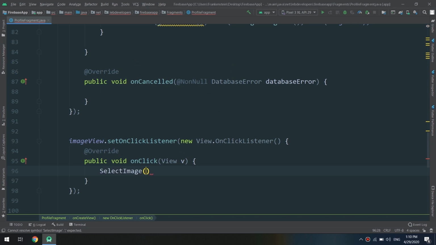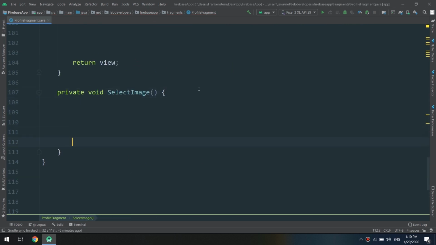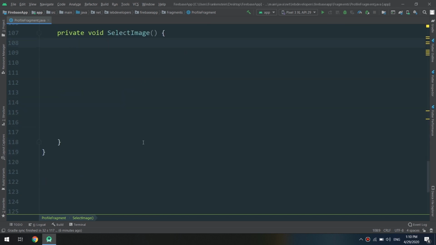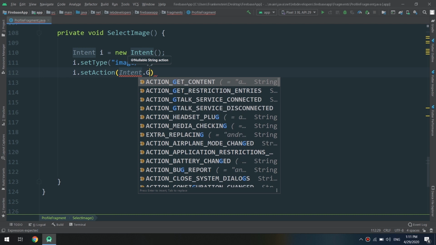We are going to allow the user, when the user clicks on the image view, to go and execute the selectImage method. What this method will do is open the gallery or the files of the user, search for images, and allow the user to select one of their images.